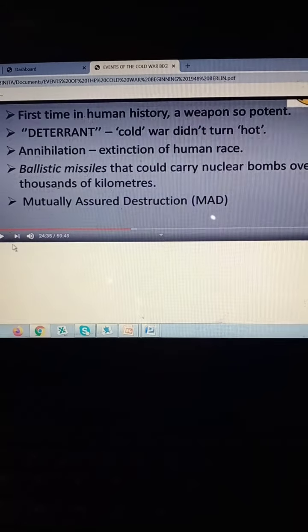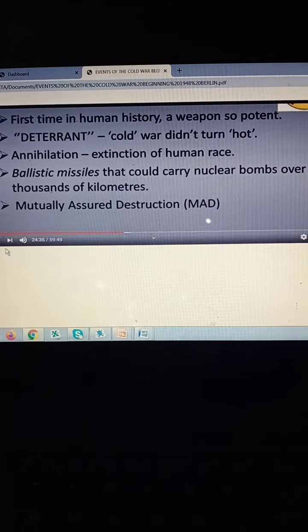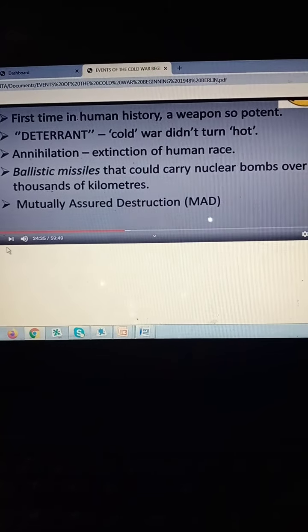Now, that was only the nuclear weapon, as we called it, where in Nagasaki and Hiroshima we see that American planes hovered around Japan and dropped the bombs from there. That means they had to carry the nuclear bomb and then drop it. That was the manual thing. But in this Cold War situation, we have ballistic missiles, which can travel long distances. You can install a missile in one place, and it can cover thousands of kilometers and destroy that place. So that was the ballistic missiles.